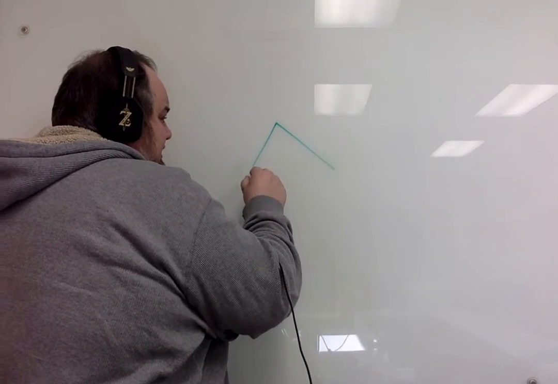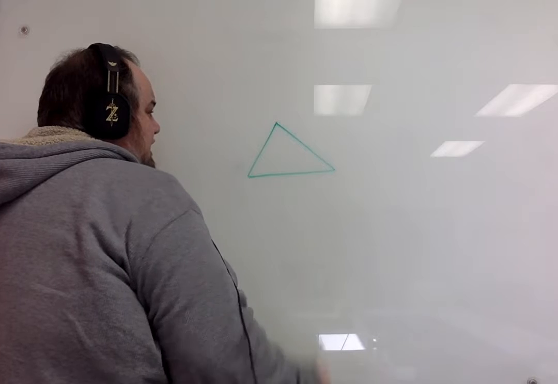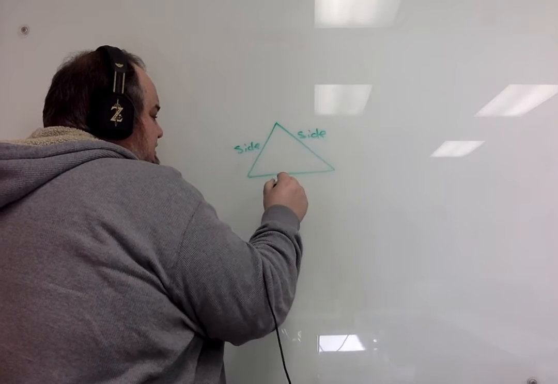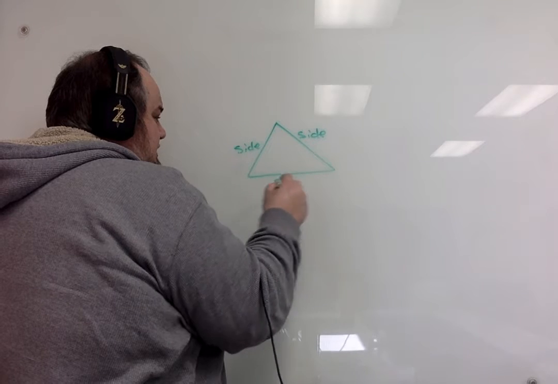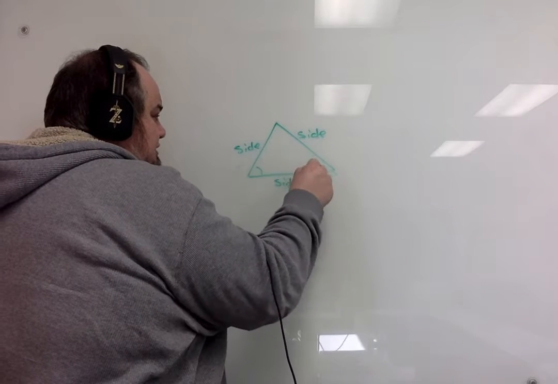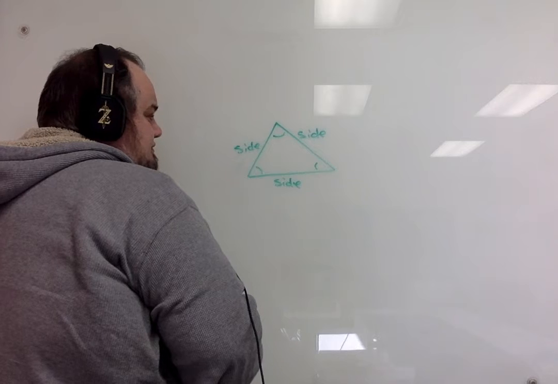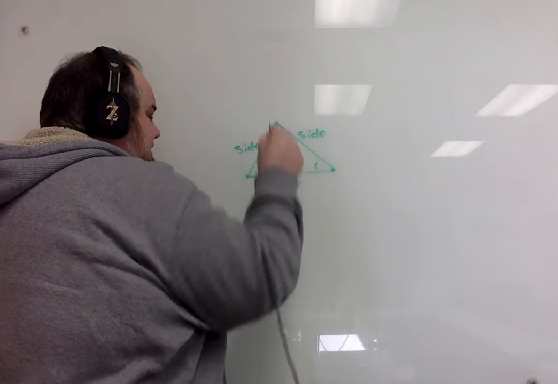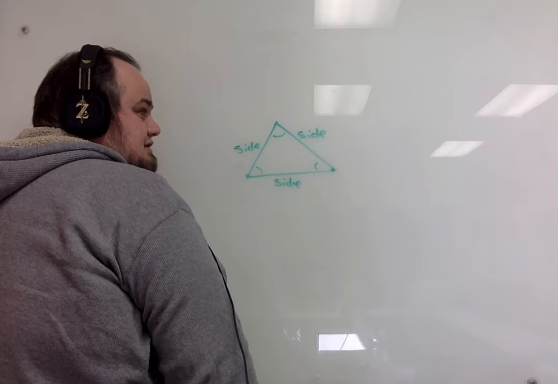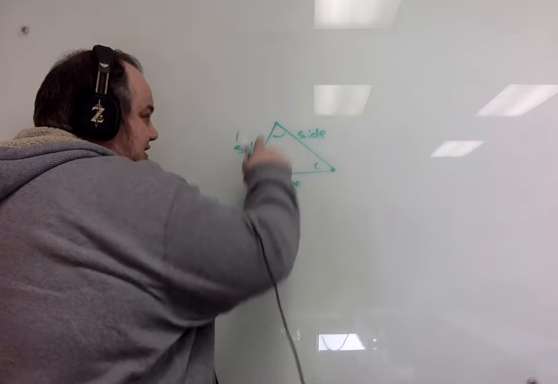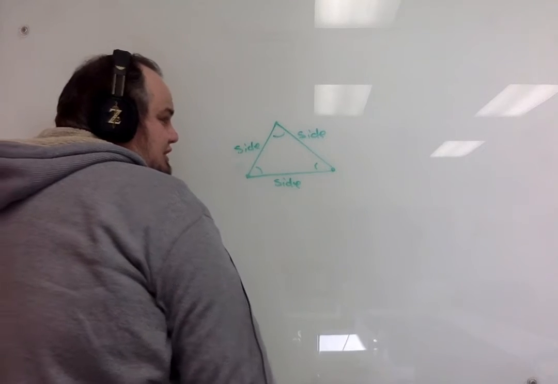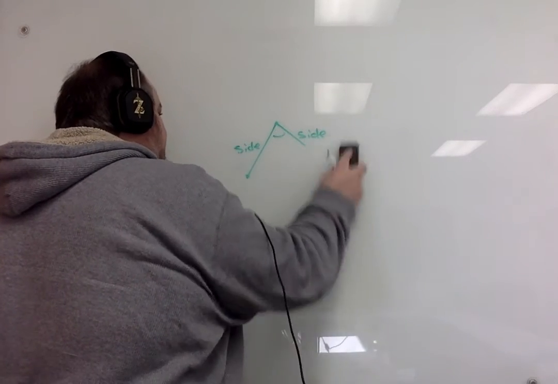Here's the simplest polygon, a triangle. We have a side here, another side here, and then a side here. And then it's made up of three angles as well, these three angles. And then the two sides meet at a vertex. The vertex is just like the vertex of an angle because it makes up an angle. So this shape is made of three angles, and we call it a triangle, right?